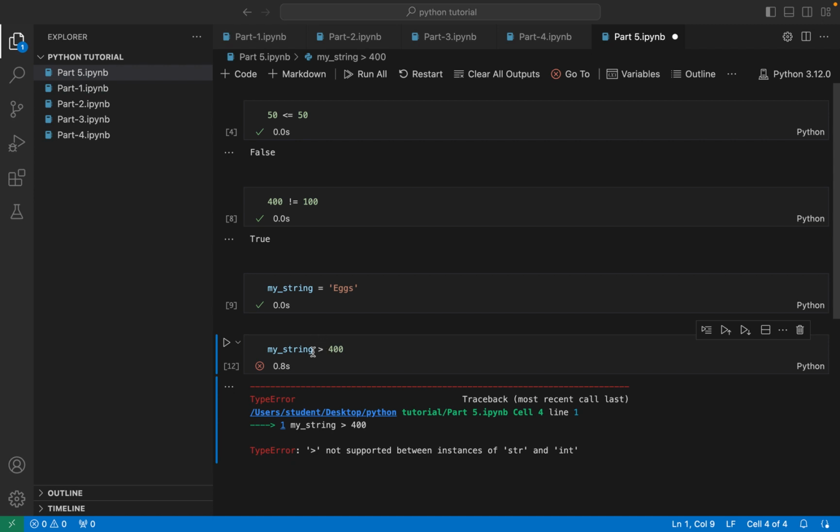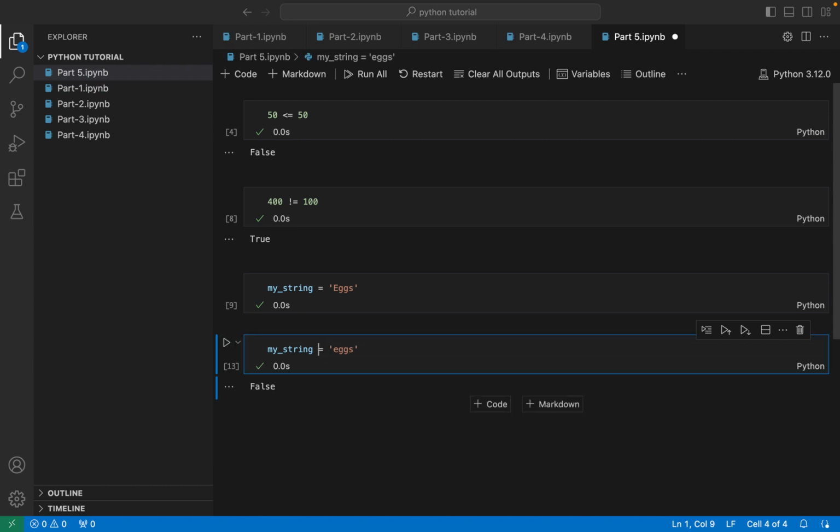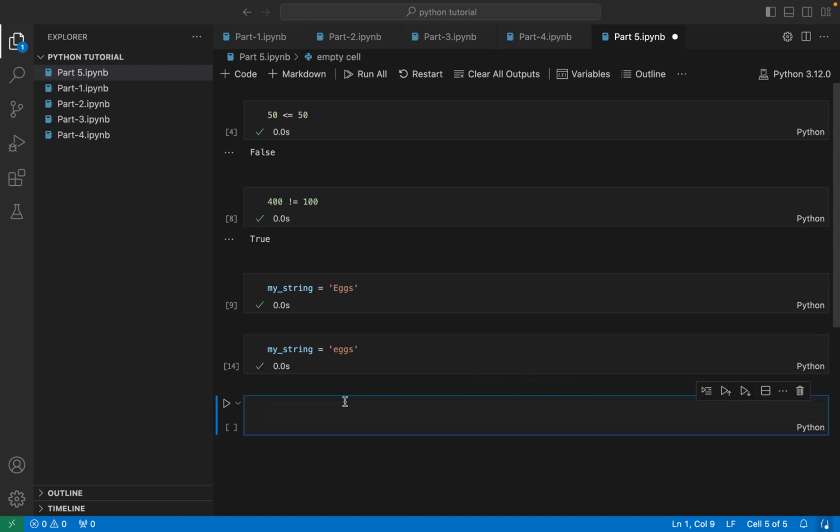So we can definitely get some errors here. And really, we're just trying to show you a bunch of different scenarios of things that might come up in your code. Here's one thing you might want to do. You might have wanted to compare, is this equal to all lowercase eggs? Maybe you weren't sure if it had capital letters, and maybe instead you forget to put that double equals, and you've now just reassigned my string. You haven't checked whether it's equal to capital E eggs. You've reassigned it to lowercase eggs. So be careful: double equals for comparisons and single equals for reassignment.